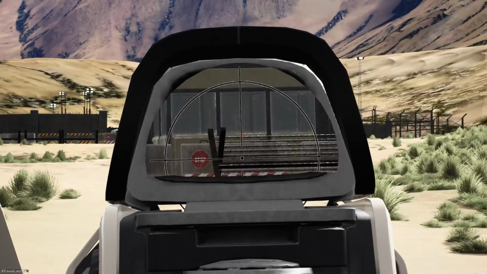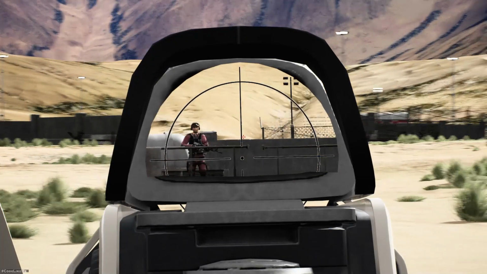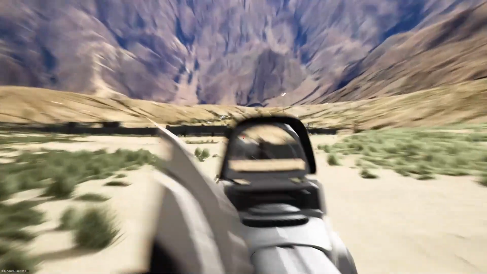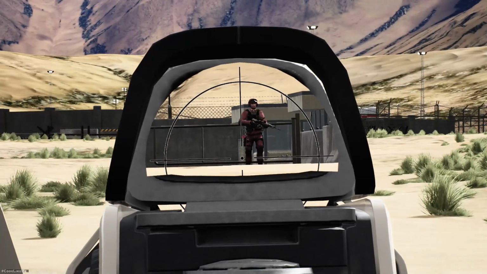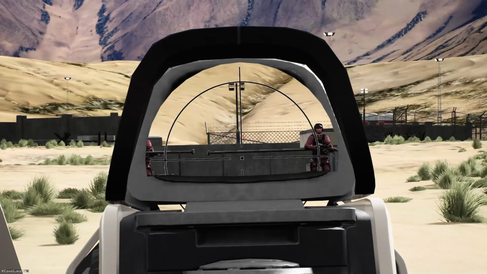So this is what I am going to implement today: how to implement a physical scope that can be attached to your guns.